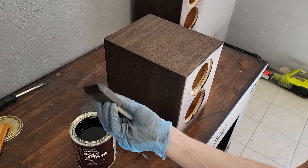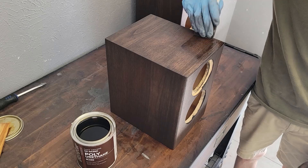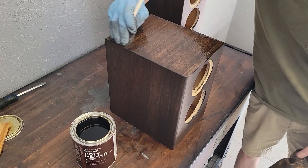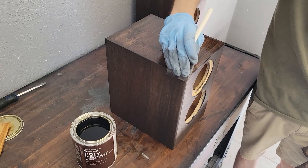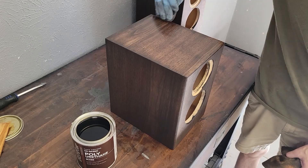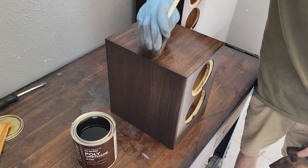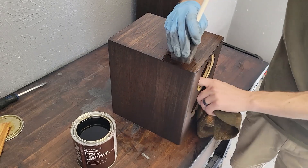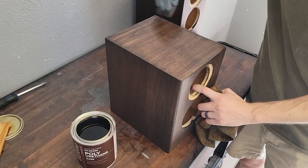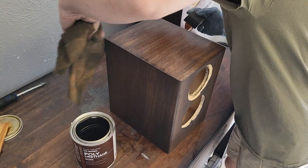Moving on to one of the final steps for our finish — we're going to use an oil-based polyurethane. I'm using a high gloss. Again, we're going to apply this very liberally and smooth it out — the goal is to get everything evenly coated. I'm going to start toward the center and work my way out to the edges. You're going to use enough that it runs over the edges — that's okay. We just want to wipe away immediately any runs we find. After everything is evenly applied, I'm going over with equal pressure, very lightly, just enough that the brush smooths everything out.